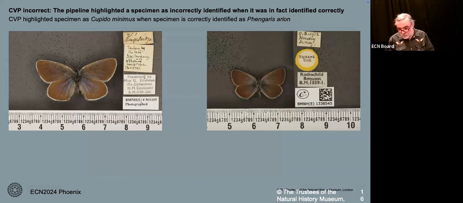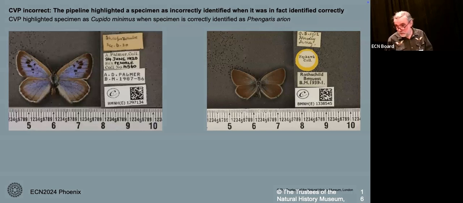Another one it got wrong. Now, remember, I didn't mention earlier that the scale bars and labels were cut out of all the images. So it just concentrated on the images because there was too much noise from the scale bars and labels. Now, these look like the same specimens, but actually, if you look at the scale bar beneath, on the left-hand side is the large blue, and on the right-hand side is the small blue. The large blue, Maculinea arion, this is a really aberrant example, and most specimens actually look like that. So that's thrown the pipeline there.